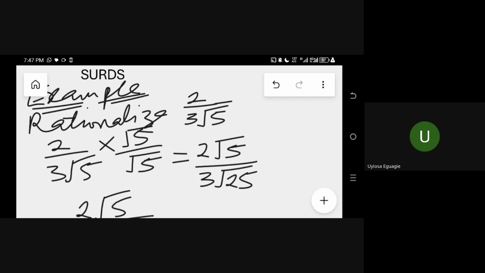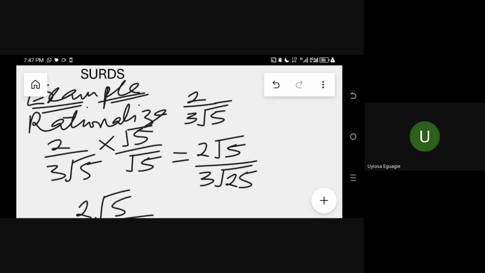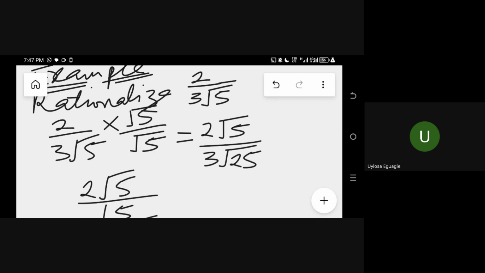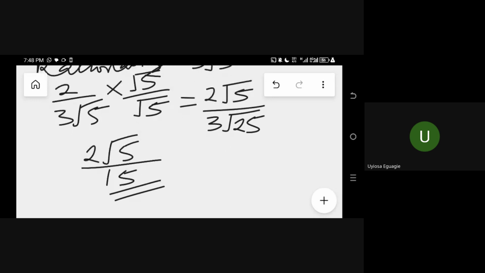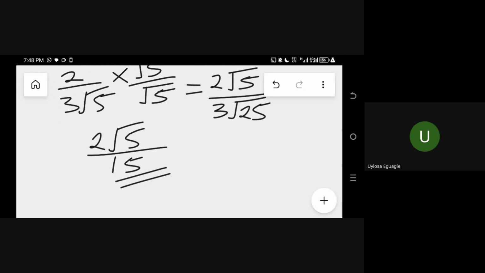That is the word rationalizing, making it make sense. And then, like we've said, to do that, we have to multiply the top and the bottom using that root at the bottom you are trying to eliminate. That is what you use to multiply the top and the bottom. Then, of course, you work. If your multiplication is correct, then you should have the correct answer. When the root is no longer the denominator, that is when you say you've successfully rationalized that question.